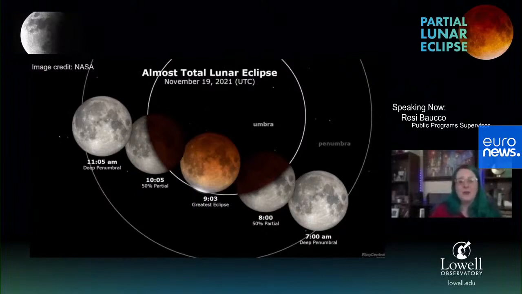So we have our moment of greatest eclipse, and you can see right there that it is partial. Just at the bottom of that center moon, you'll see that the bottom sticks out of the shadow a little, and it's still a little bit illuminated there. So that's what we're talking about when we're calling it an almost total eclipse. If it were a total eclipse, it would be completely in that shadow. From there, it's going to move out of the shadow.